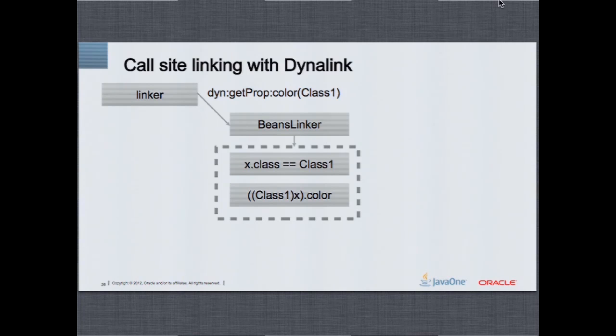So in that case, for class 1, there is no specific linker. So what we get is, yes, as long as the beans linker will say, as long as what I'm passed is actually of class 1, and notice there's not actually instance of, I will cast it and I will return the field. The reason we could use instance of in the previous example is that we were invoking a method with no arguments, which cannot be overridden in a subclass. Well, even if it is, it's not about overriding. Even if it is, you get virtual dispatch to the override, but you cannot overload it with variability. But if you are going to a field, then you need to have exact class matching.